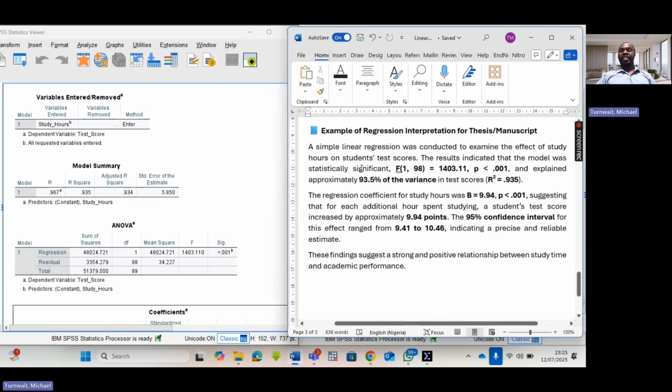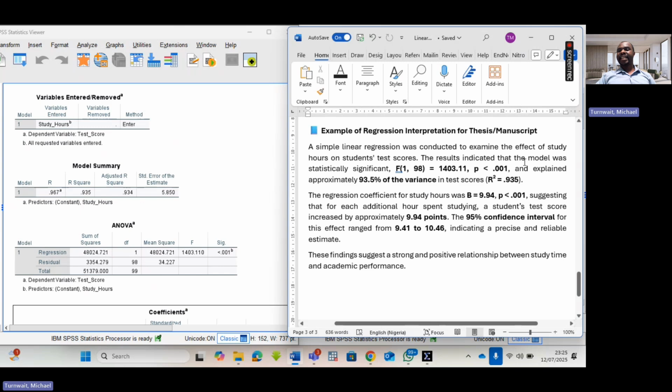You can start by saying a simple linear regression was conducted to examine the effect of study hours on student test scores.